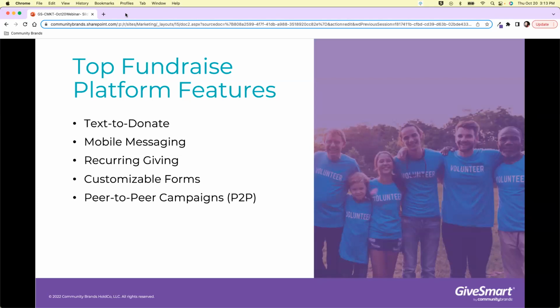And the other piece I really like personally on the peer-to-peer campaign tool is the community tab. So this is a space for commenting and interacting among fundraisers. It creates that excitement and that camaraderie and that in the moment giving. So, peer-to-peer is a social fundraising tool. So creating that social space really enhances the interaction between all of your donors and really increases the success that you'll have.